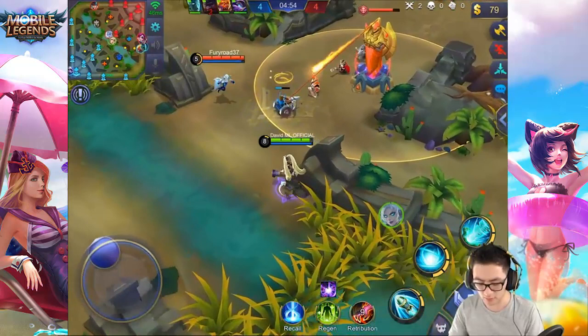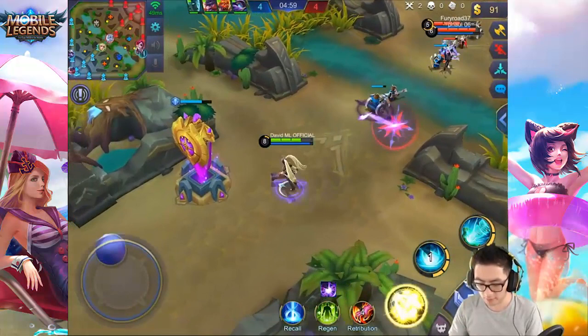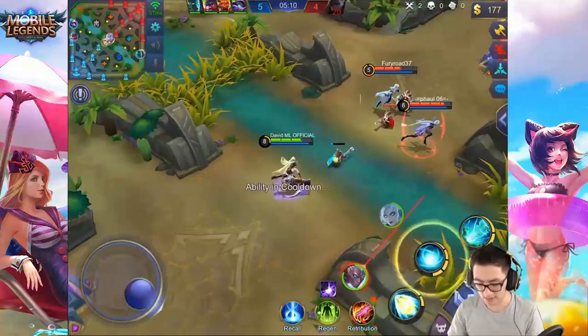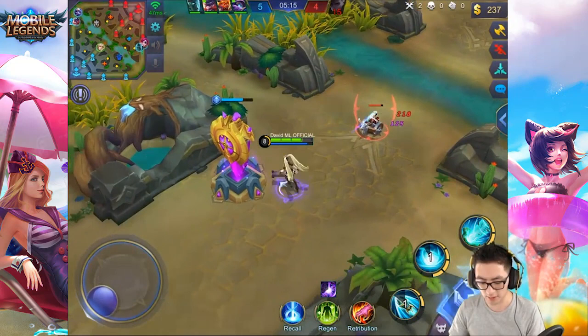But the carry showed up. We do not want to 1v2 those two people, right? So make sure you mind your positioning all the time. And Eudora still has stun, so yeah, she just used her stun again. That means we can be a little aggressive again. Basically, especially laning against Eudora, you want to wait for her to use her abilities before you go in, right? Because Eudora without abilities is kind of like an angel without wings.